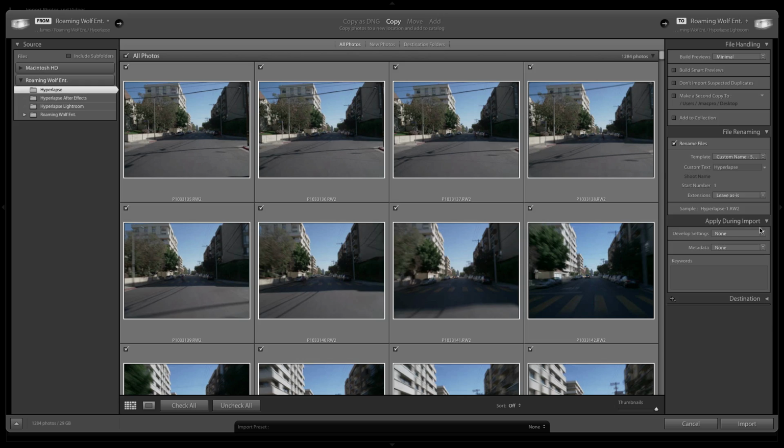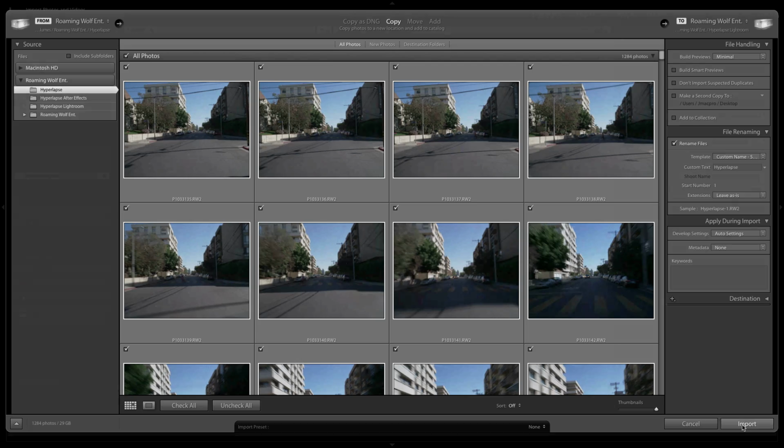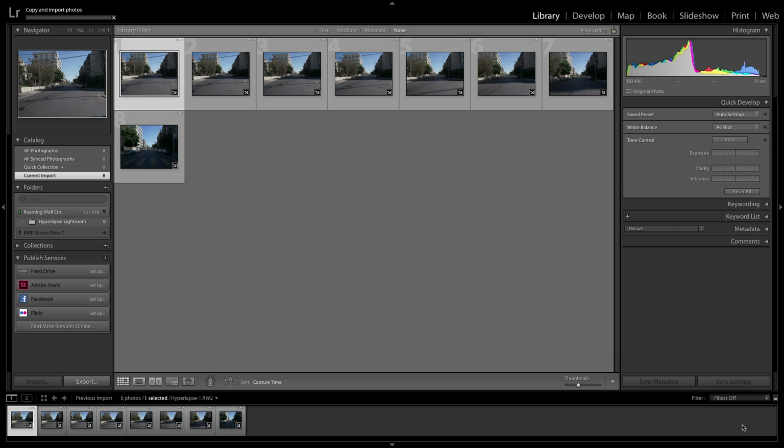Next, go over to the Apply During Import heading. Here, you wanna go down to Classic and choose Auto Settings. Okay, let me stop right here because this is a good example of workflow that I was talking about earlier. What this function will do is auto-correct my files, meaning it'll bump up my shadows, bring down my highlights, and give me a good baseline to start with. Normally I would do this manually, but with over 1,000 photos, it would take way too much time for what I'm using the hyperlapse for. Again, you have to decide how valuable your time is when developing your workflow. Plus, I have to say, Lightroom does a pretty good job. Now, all you need to do is hit import and play the waiting game.